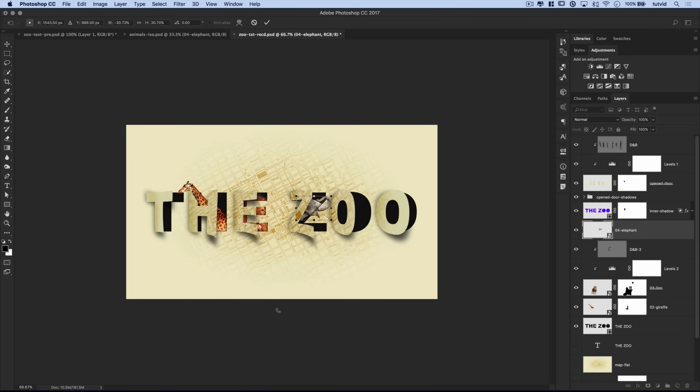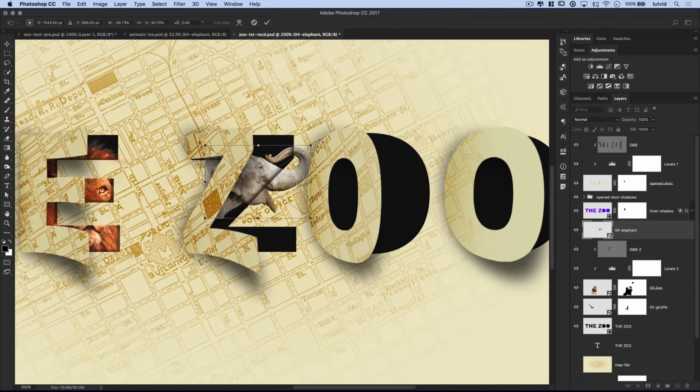And we need to size him down a bit because he's going to be peering out from behind the Z. I'm going to zoom in a little bit here. We're going to tip him upward, I think. Make him a little bit bigger. We want to show as much of the elephant as we can. And if at all possible, show some of the elephant ear. Because elephants, if you can't see their ears, they just look weird, man. They look really, really weird.